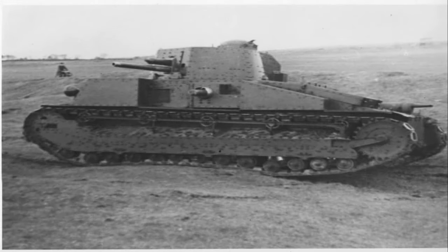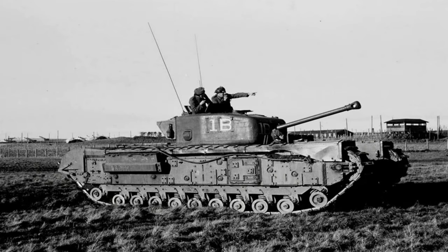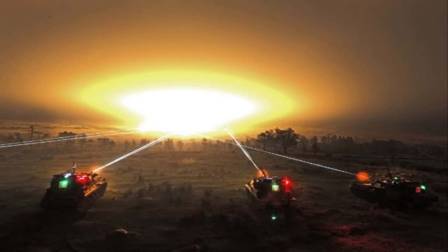So that is all of the various Irish tanks I think should be added to War Thunder. Out of all of these, the Headless Coachman — the Comet with the recoilless rifle — or the Churchill Mark VI with the Merlin engine are probably the ones I'd be looking forward to the most, as these are rather cool and unique variants that we can't really get in other tech trees, and I think they would be a major boon to War Thunder in general. I'd like to hear in the comments what your favourite Irish tanks are, which ones you're looking forward to the most, as well as suggestions for any other Irish tanks I might have missed.